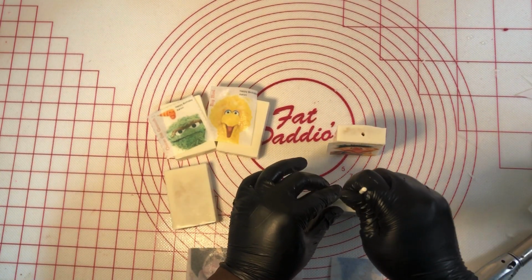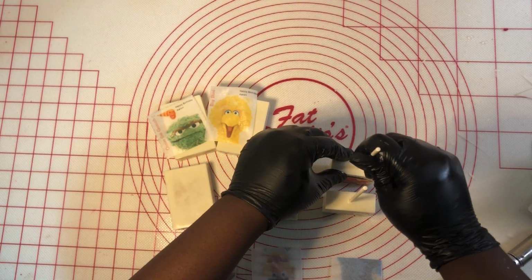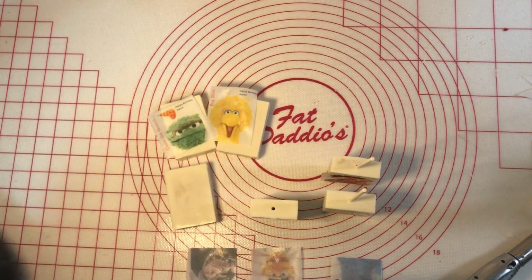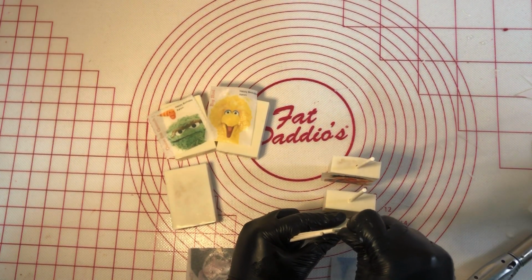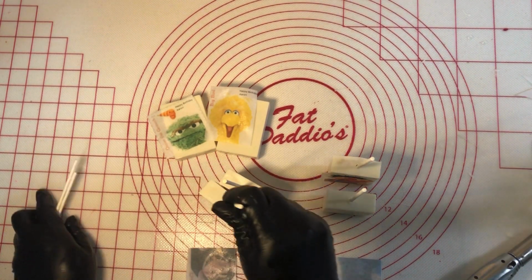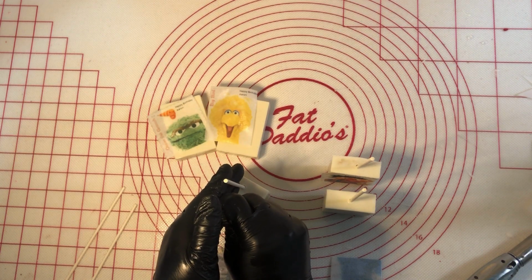Take your cake pop stick and place it right in the hole. You don't need any additional almond bark to adhere any of this. Just stick it inside. The Rice Krispies itself will go ahead and hold the cake pop stick and it will not come out. Now, I do suggest lining them up to make sure that everything is leveled. This helps keep a very uniform look.